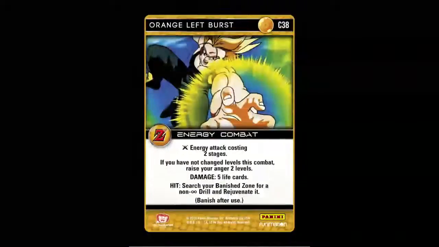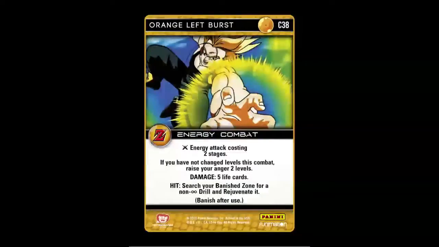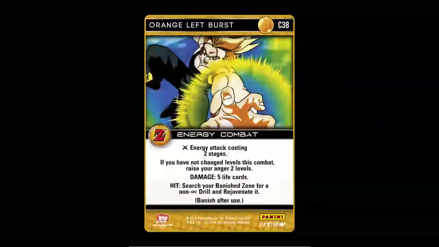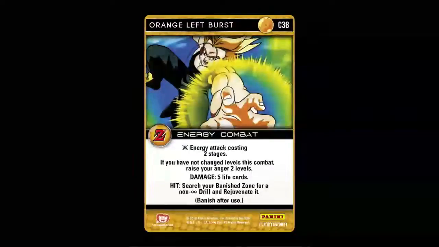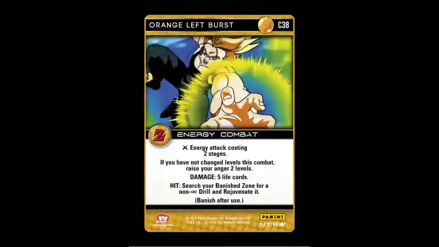Next, Orange Left. I like this card. I like this card too. I like this card as well. Even without the hit effect, I just like orange having a slightly higher density of anger raising cards, and I'm totally okay with the conditional on it. It's pretty easy to control. Orange didn't need an incredible anger raising energy attack. It just needed 1 or 2 more.